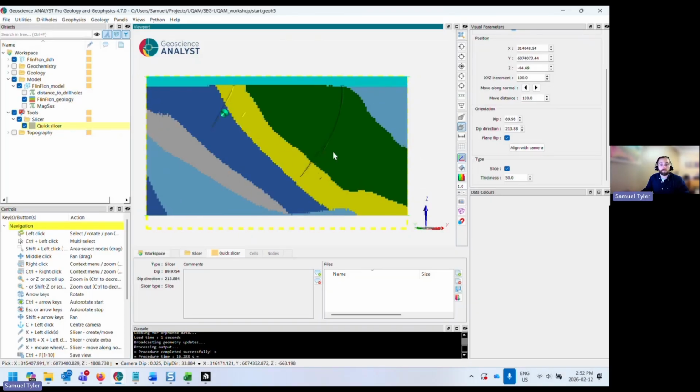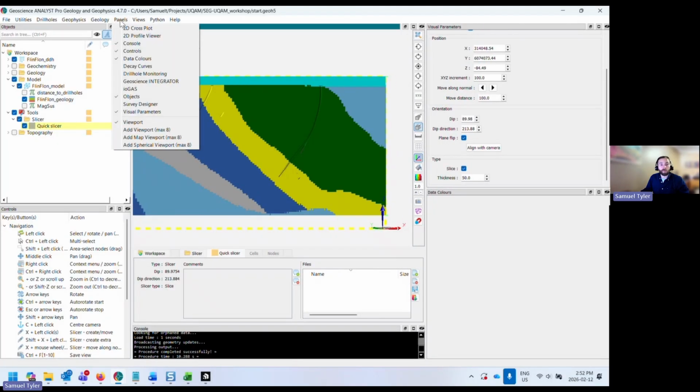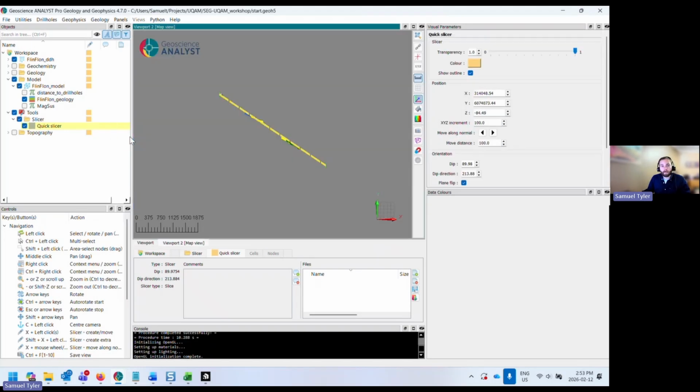But it's really easy to lose your sense of orientation when you're walking back and forth through sections this quickly. So something we can do to make that a bit easier is open another panel. We can open up to 8 of these viewport panels, set them up in different orientations: section, long section, plan view. So to help keep ourselves oriented, we might want to open a map viewport.